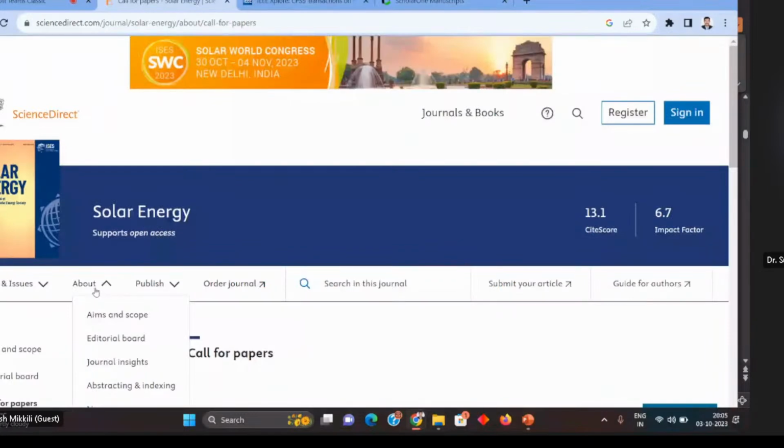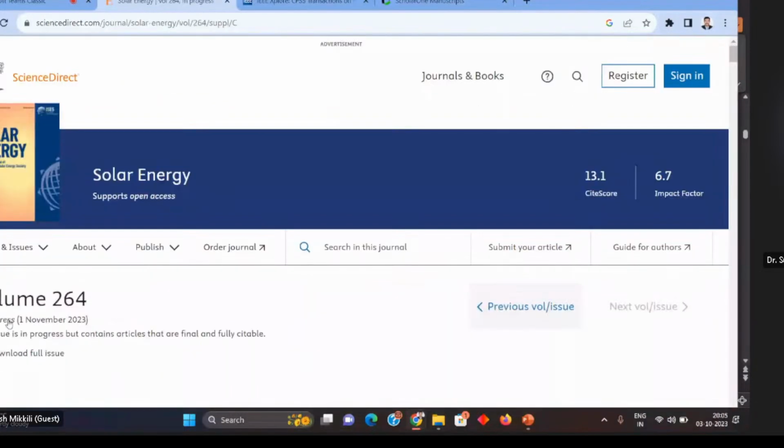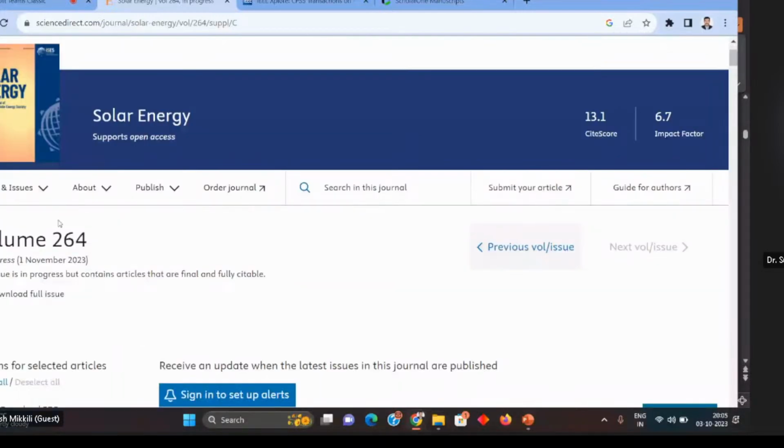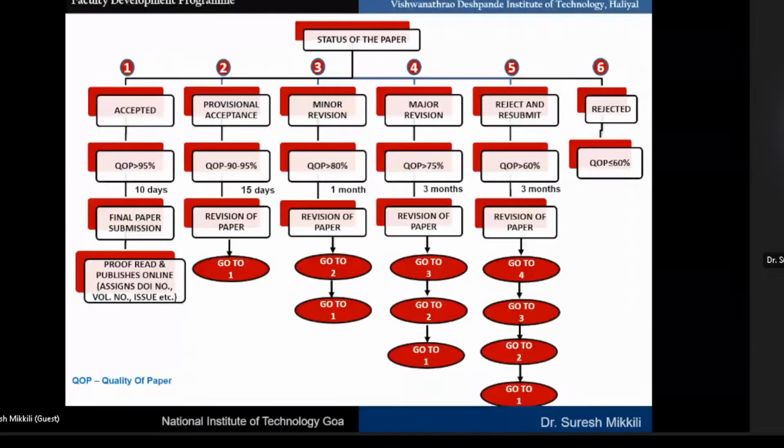Whatever the journal I have taken, first I will check the published papers. I will check the latest issues. I will check in my domain how many papers got published in that area in the last few years. So what quality work they are doing, what parameters they analyze, what structures they followed, what algorithms they have considered. I should understand first. After understanding what type of quality work is being published in that journal, I have to write my paper in such a way that the quality of my paper should be better than the published paper.